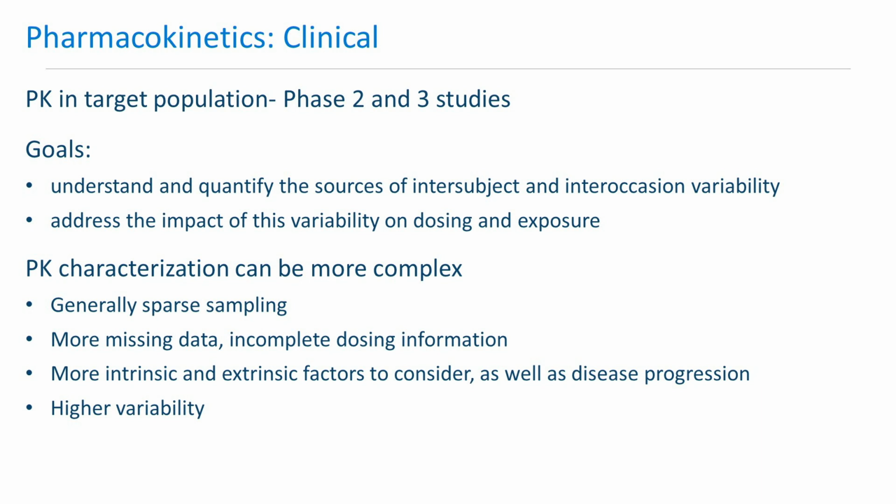But PK characterization in later phase studies can be a lot more complex because it's generally very sparse sampling. You may only have maybe 1 or 2 samples per subject, and it's not necessarily going to be at the consistent times that you'll see in these SAD/MAD studies. And you have more missing data. Patients drop out, patients discontinue or change their dosing. And speaking of that, we often have incomplete dosing information.